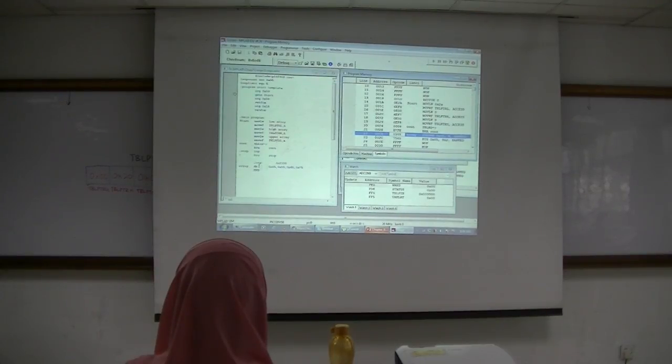But in this example, we do not know the address of this 45. If you still want to initialize the pointer to point at this first address, how do you do it? You introduce a label and then just use low, high and upper. Automatically the pointer will be configured to this array. If you don't believe me, let's see. What's the address of the table pointer? 002A, right? Is it the right place? Yes. Array is 002A.